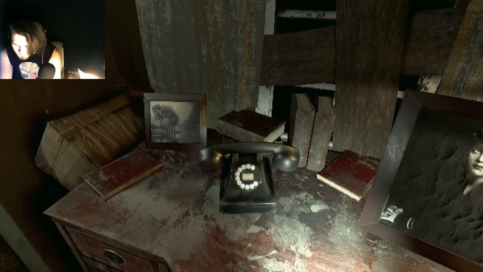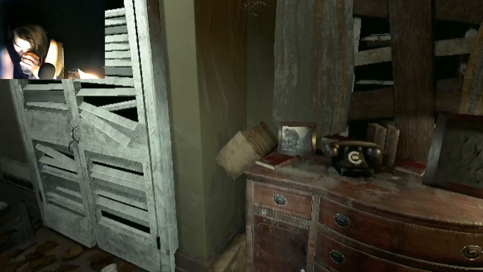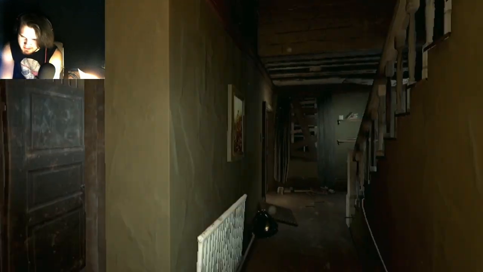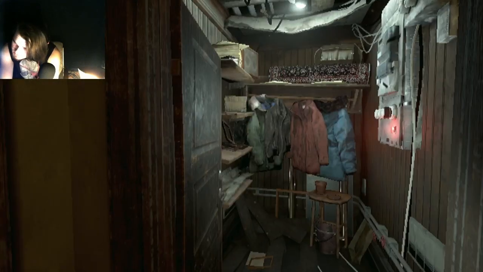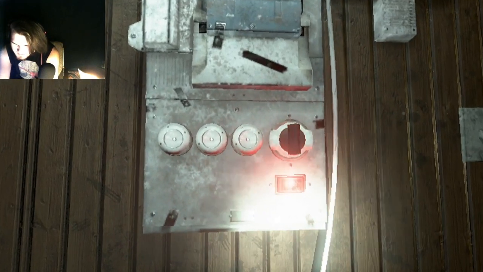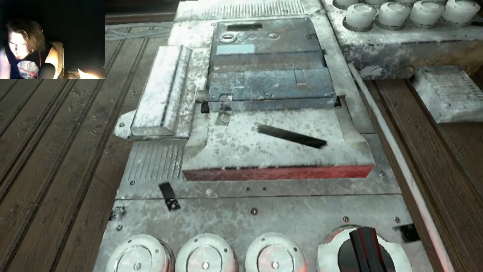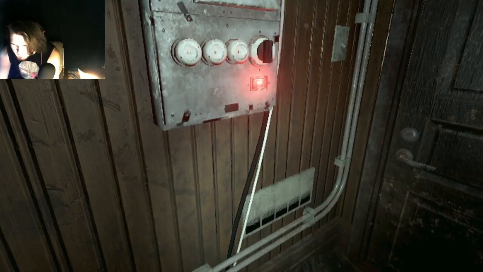Hello? What? Is that you? What was that? Heard a noise. Was it this closet? This wasn't open before. Do I? What do I do here? Light switch? No. Why is this interactable? This was not open before.